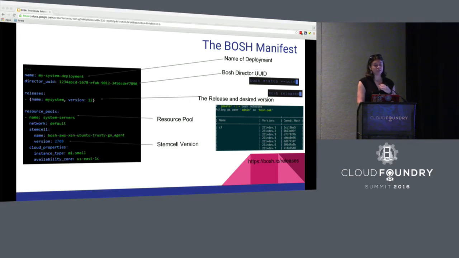And then finally we have our stemcell version, which I've been talking about all this time. This is where you define that. So when you get a stemcell update, you download it from bosh.io with the new stemcells, you have a point version now because it's got a new CVE update. You go into this file, you say, okay, now I'm 0.7. And then you have another update, now I'm 0.8. And then you do a bosh deploy, and BOSH says, okay, I have this new stemcell now, I'm going to use this updated version instead of this older version, and you no longer have your security hole.